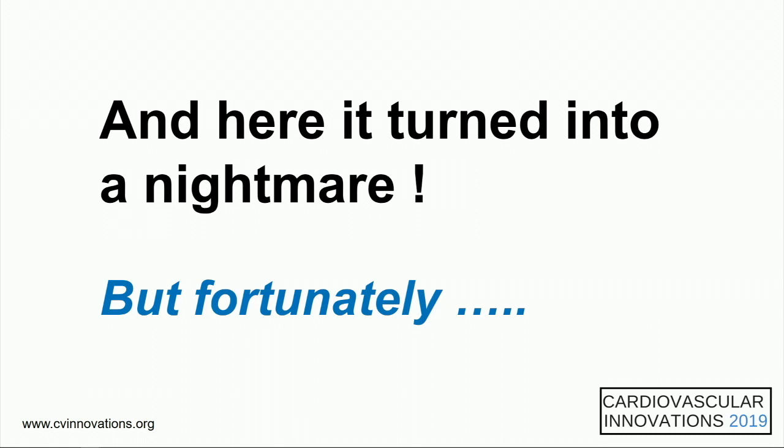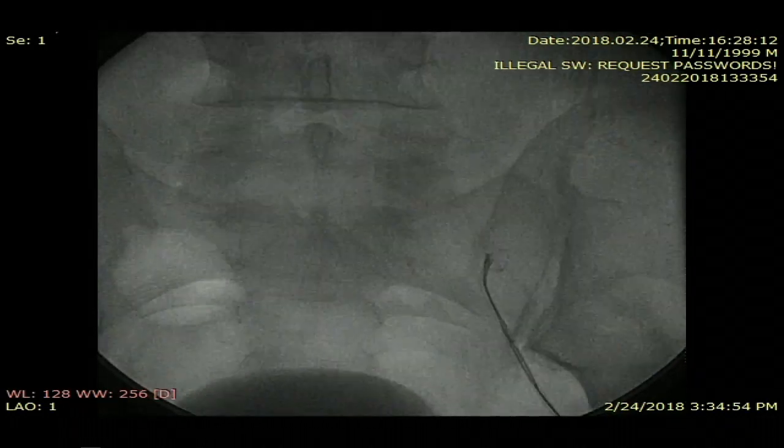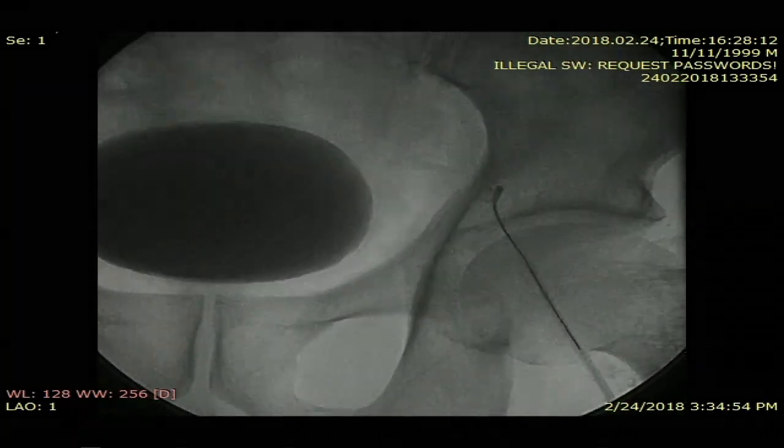Then, by gentle pulling, it was unmounted from the calcium and entered the aorta, but it was stripped, and we went down till the femoral artery, when it totally separated and was floating in the femoral. This was the view. When it went into the common iliac, we didn't find any solution except that we should snare it. And actually, this was my first time to use the snare in pulling a dislodged stent. But we didn't have any other options.